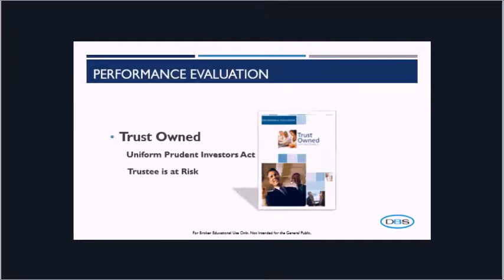In the trust-owned arena, it's a little bit different perspective. Back in the mid-90s, the Uniform Prudent Investors Act was passed, and it basically put the fiduciary at risk to demonstrate that they have managed the particular assets in a trust in an appropriate manner, that they've demonstrated due care. If you have one of these policies that was priced and based on current assumptions, and interest rates have been crediting at a lower level, and expenses have possibly gone up, and life expectancies are longer than what they had been in the past, have you really brought that to your client's attention?